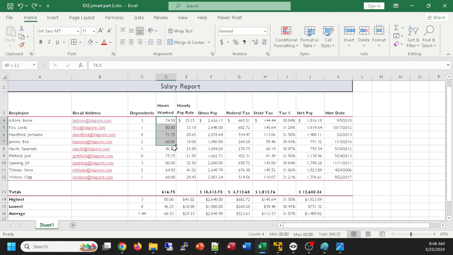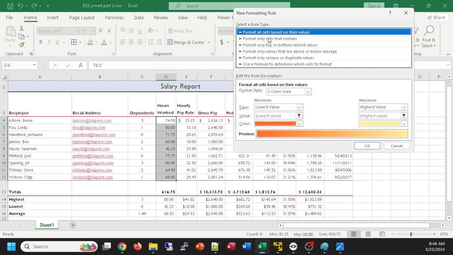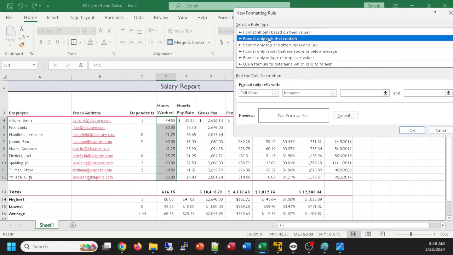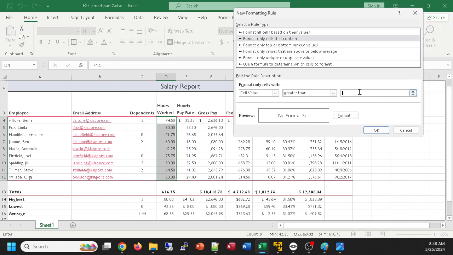Select the cells to apply conditional formatting. Conditional formatting. New rule. Format cells that contain. The condition is the cell value is greater than, I'm going to type in the number 70. I could be referring to another formula somewhere on the page.